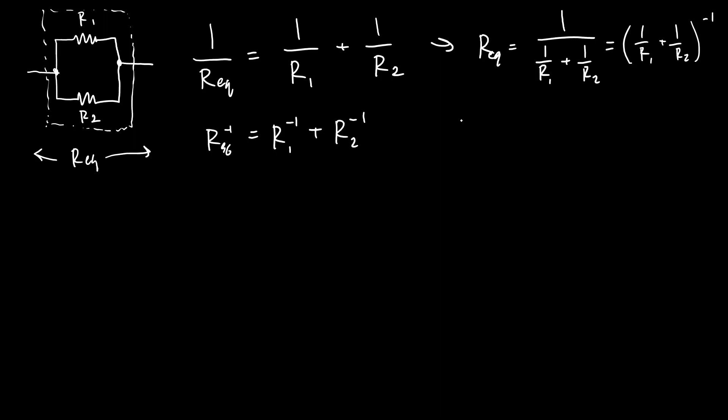And the point of all of this that we'll demonstrate with some examples with numbers in a minute is that as you add more resistors in parallel, the equivalent resistance goes down. So this is the part that's counterintuitive for people. You kind of automatically think, oh, I'm adding more resistors, so more resistors means more resistance and the resistance should go up.